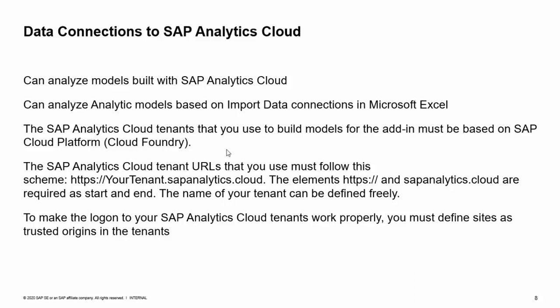And of course, the name of the tenant can be defined freely. So to make sure your logins work properly, the cloud tenants must be defined as trusted origins in the tenants that you want to use with the add-in. To define the trusted origin sites, you log into your tenant and choose System, Administration, App Integration, Trusted Origins.